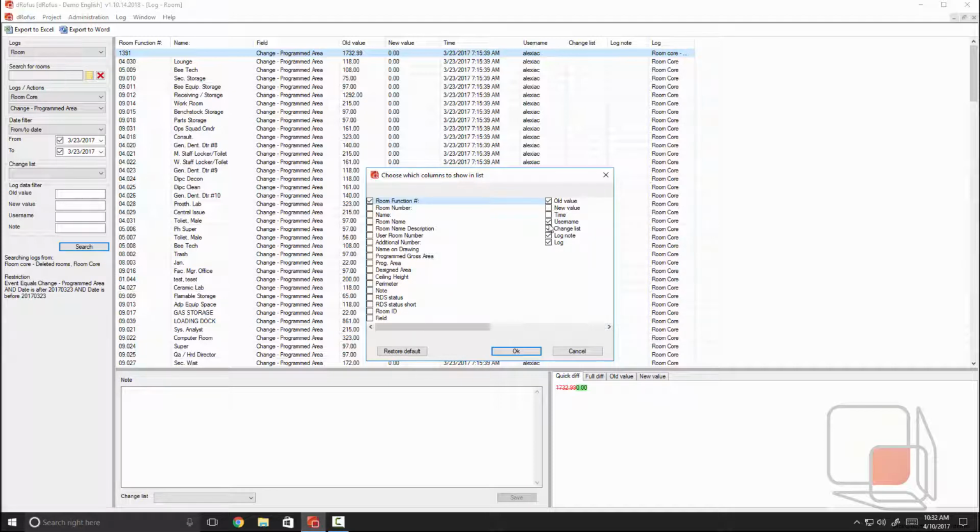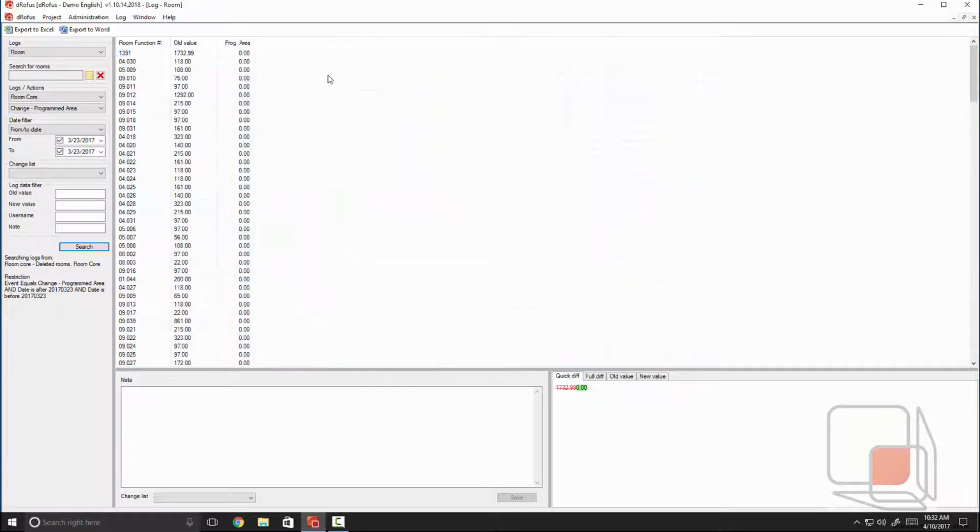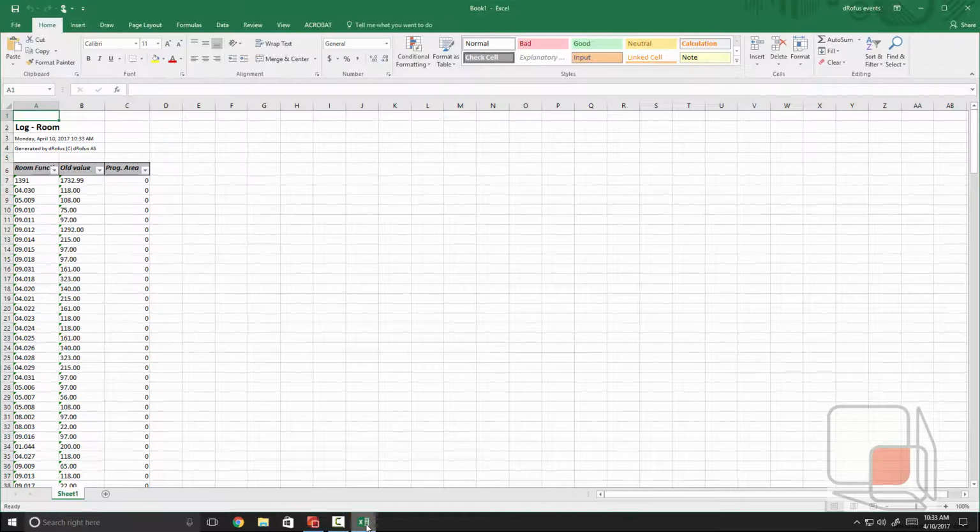And I don't need any of this other data because it will just basically spit out my column information of what I actually need. I also want to include the prog.area information because that's the field that I'm going to use as far as a header to fill out the data that I actually need. I could just export this to Excel, and now I have an Excel file that shows this information. So I'm going to cheat, and I'm basically just going to take this header and put it into this other column.